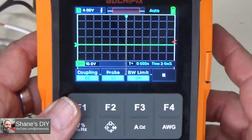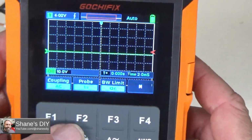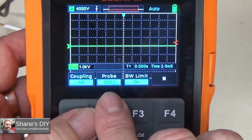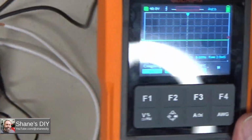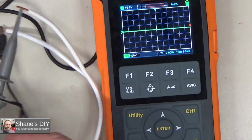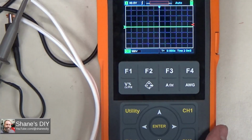Look at that. So when you hit the channel, you also set the probe you want. It's on 1:1 right now, so let me switch that to 10:1. It also does have a 100:1 option on that probe if you had that kind of probe. So let me put it on 10:1. I'm going to do that test again because I had it on the wrong probe. My probe is set for 10x, but I had it on 1x. Let me turn that back on.